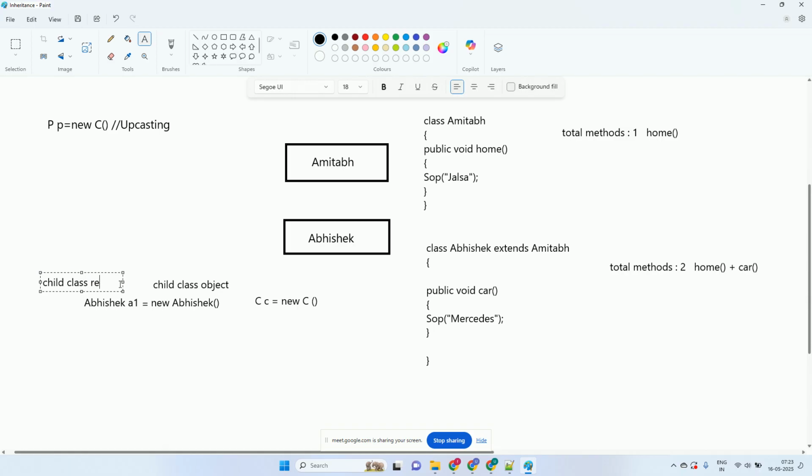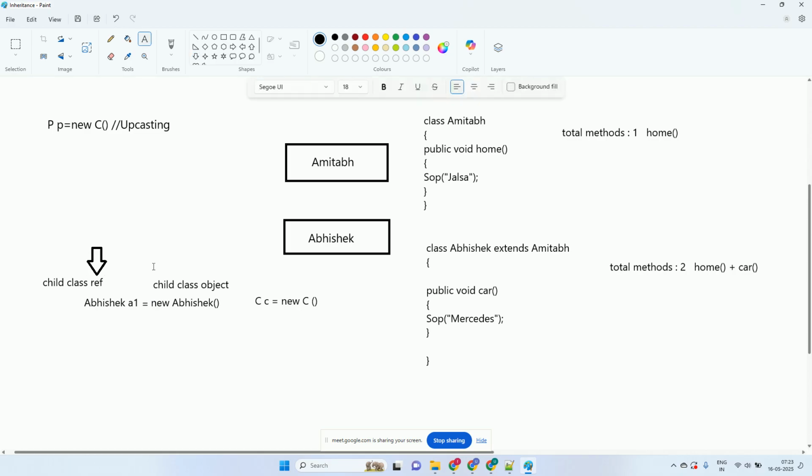So you have to see the reference is of which class over here. Emphasize on the reference. Reference is of what class? So the type of reference, those many functions you can call. So with this A1, how many functions can you call? Those many which are there in Abhishek.